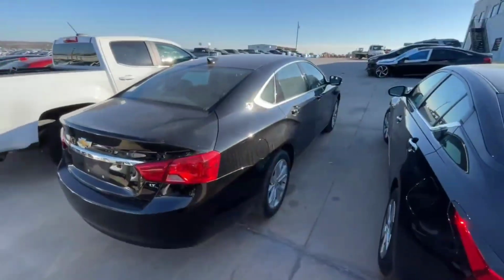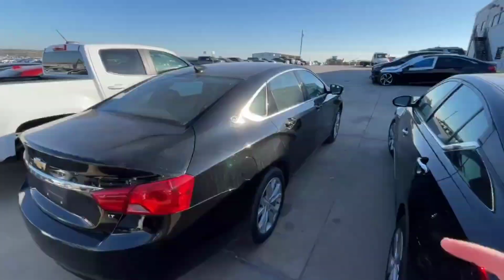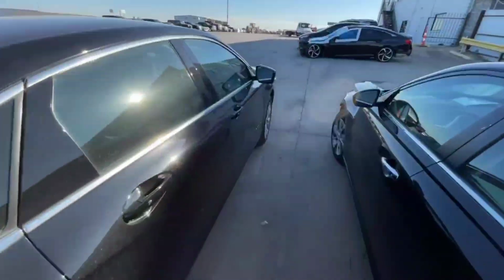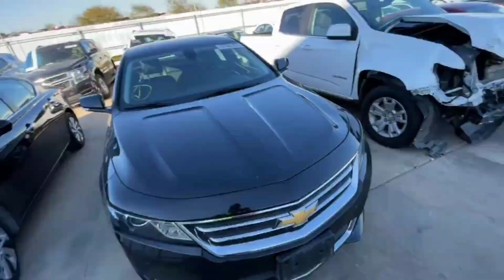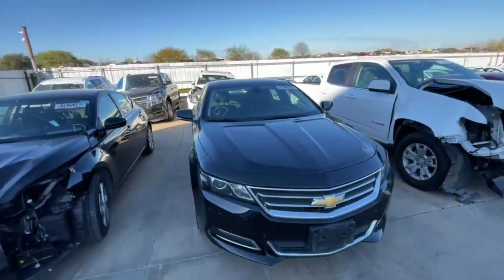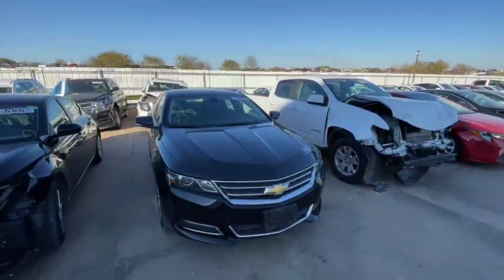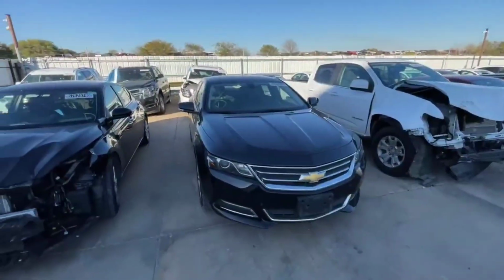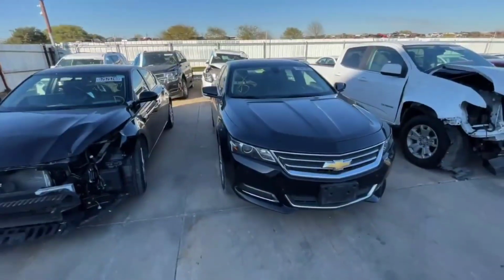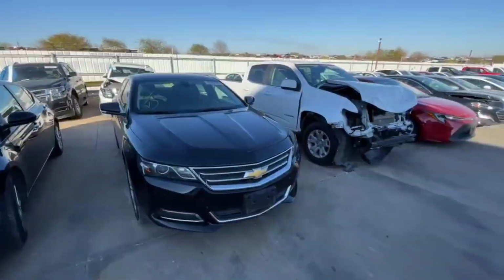Because it's listed as a rear end, the people that would be doing sight unseen trying to buy it, you could scoop them. This is a car that you could scoop them on, and you could end up getting a good return on your investment. I mean, it is a rental car. It was beat on for 39,000 miles. But if you're buying a car with the set expectation that I'm going to get 80,000 miles of life out of this car, and it's a decent car, it's a Chevy Impala, then this is not a bad pickup.